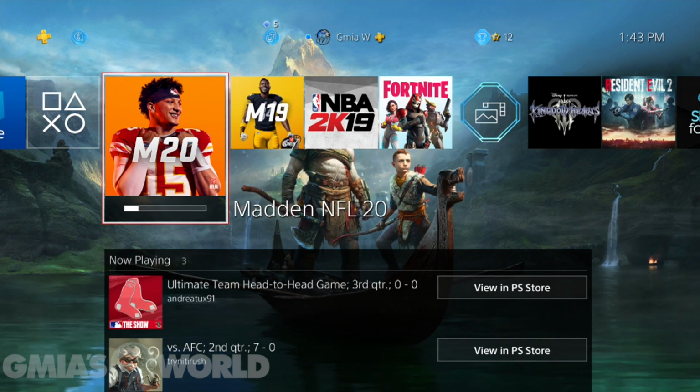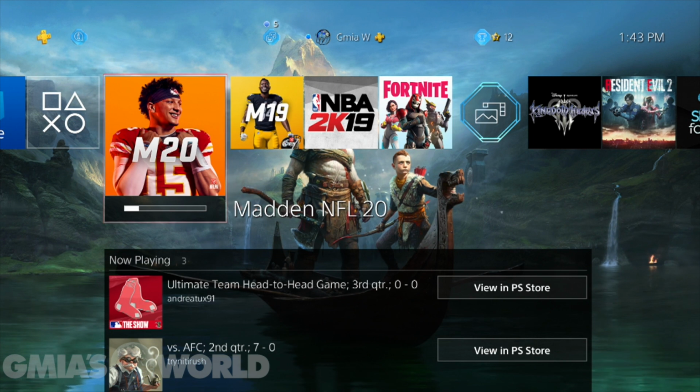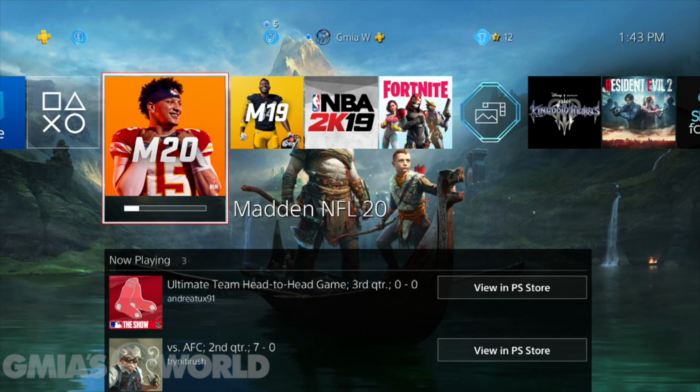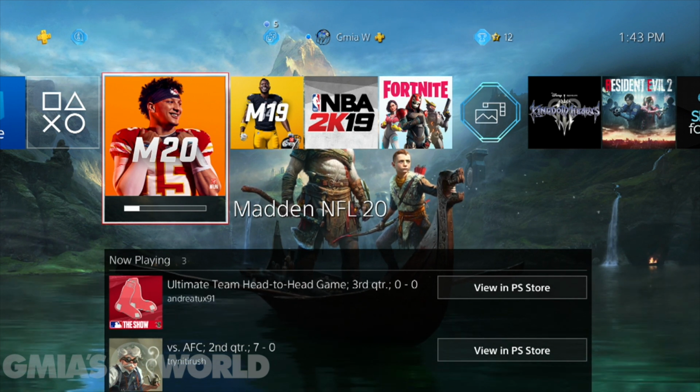Okay, they have said that they're not going to reset it. Everything is going to stay according to plan. There's nothing going on with that. So if you play it and you grind that mode and you have a whole bunch of wins and all that stuff, you will still be able to keep that. There's no plans to actually reset that.